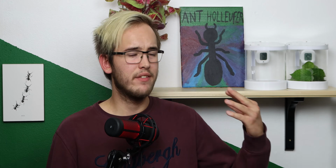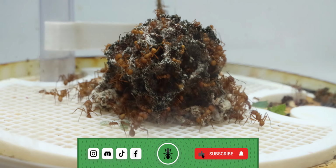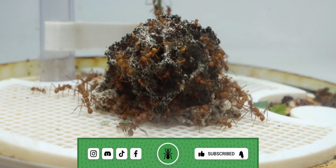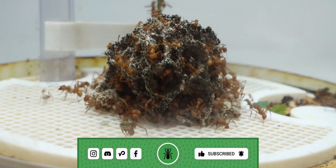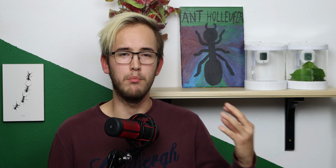Now, why is the setup the most important thing? Well, leaf cutters can under no circumstances get a normal ant setup. It has to be 100% specialized for leaf cutter ants because the fungus inside requires a crazy high amount of humidity. 99% to be precise. If it's under 99, it can get higher, and we don't want that all the time. More on that later. But if you have a normal ant setup, you can't really get that high humidity without it all molding.